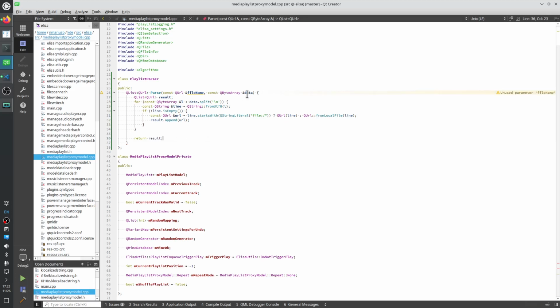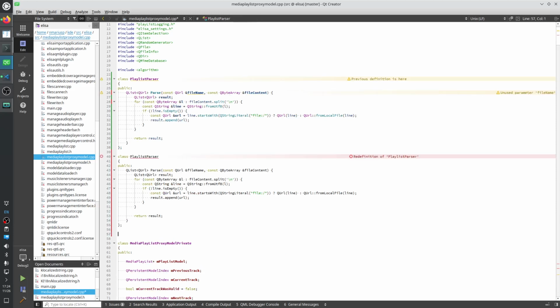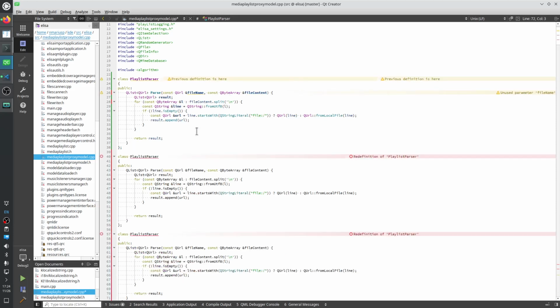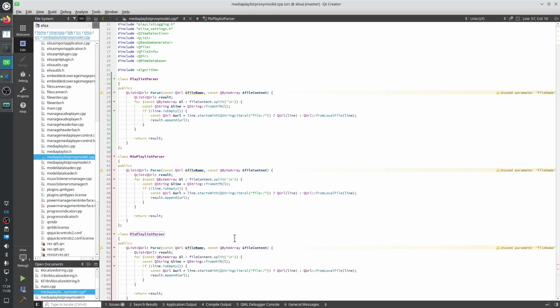Okay. We have data. This thing is called file body, file content. And we need a file name in order to switch between the various classes. So this is M3U playlist parser. This is PLS playlist parser.